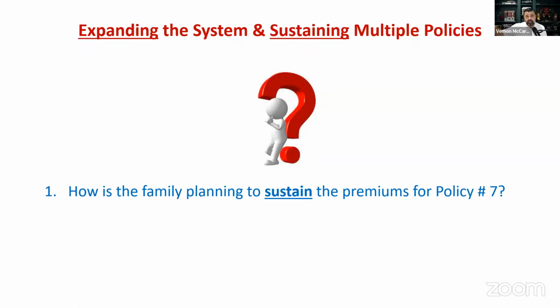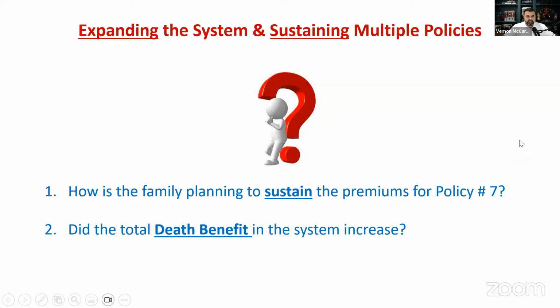And every year that goes by, all the existing policies that they already had are just getting stronger, right? The dividends are compounding. They're putting more capital in. The daily cash growth is becoming more efficient. So they're building this family bank so that eventually they can completely sustain the financing function as it relates to their needs. So that's how they're going to sustain policy number 7.